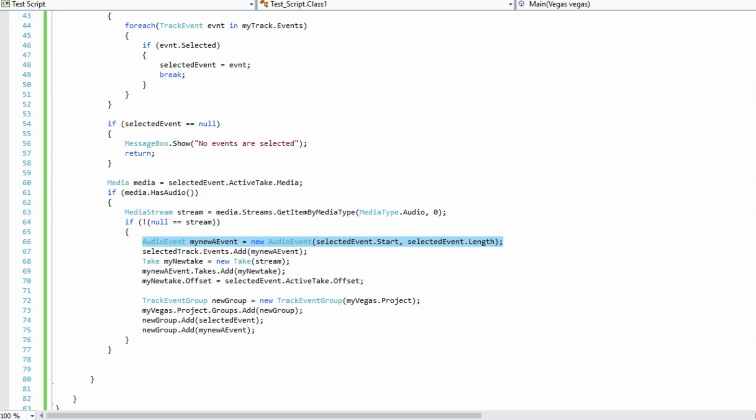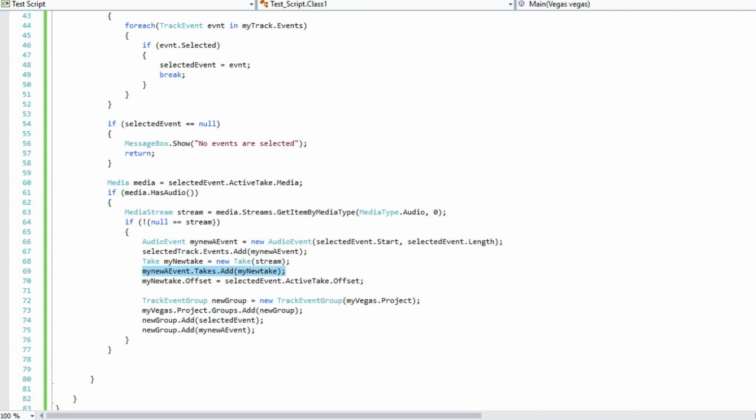So if the video event is only a partial event, then the audio event is going to be that same size. So here we have selectedTrack.Events.Add my new audio event, and then we need to get a new take. So my new take is a new take from that stream, and then I'm going to add that take to the audio event.